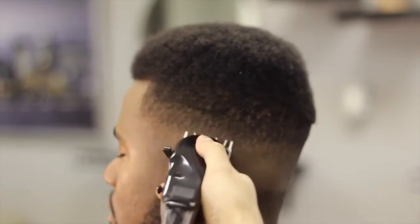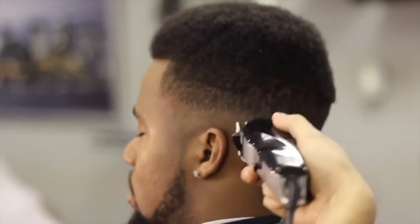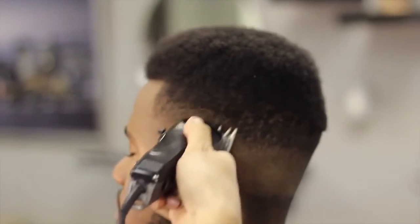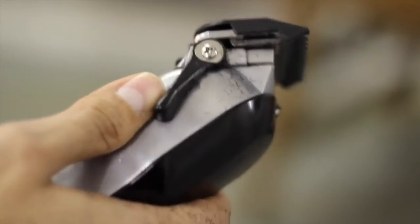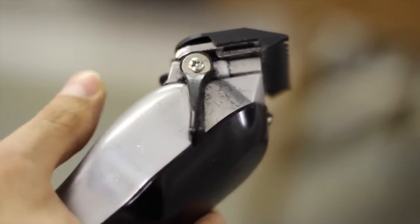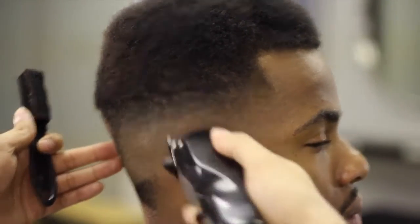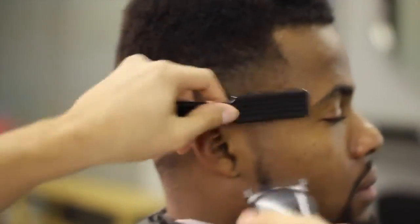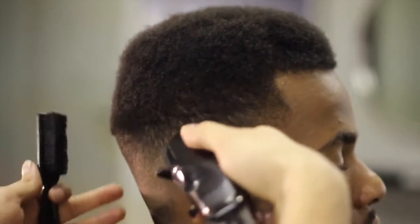As I start to work that around the head, I do notice some slight demarcation once again. I'm going to take the number 1 attachment comb and adjust my clipper to the closed position. And just like I did with the 1/2 attachment comb, I'm going to work out that demarcation using the corner of the blade.